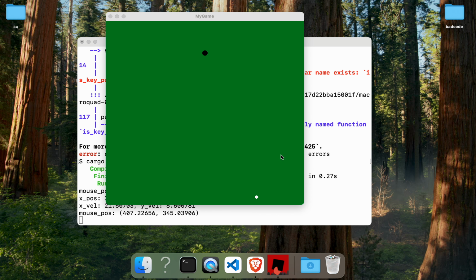Okay. So X is backwards and Y is backwards. If I go this way.